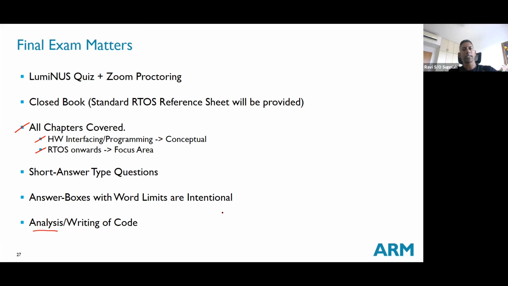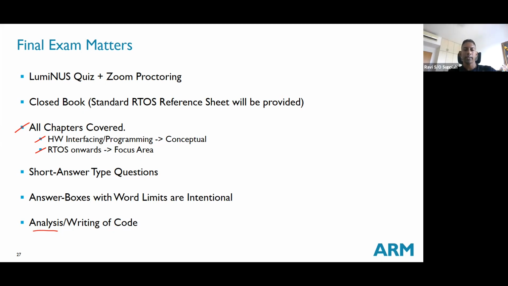Okay, so for example, if I say task 1 and task 2 are going to have this particular behavior using a particular semaphore, for example, then write the code to do this. Then you just write that code. Okay, I might say, okay, the semaphore, you don't need to create a semaphore, it's already created with this particular initial value. You just use the semaphore in your code. All right, so look at the question carefully, and when you write the code, you just need to write what is specific, okay, based on what I'm asking about.